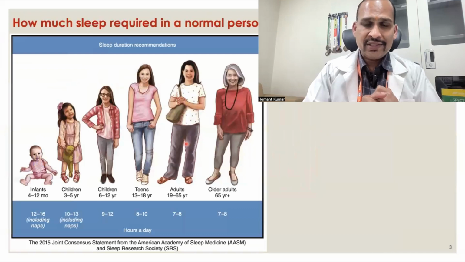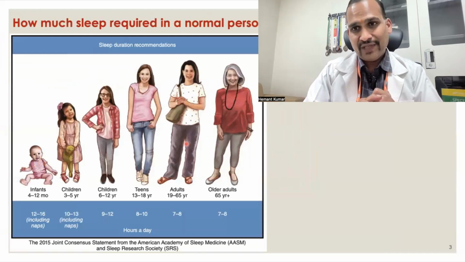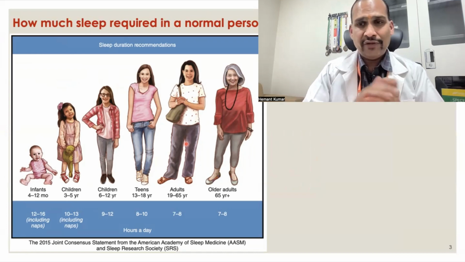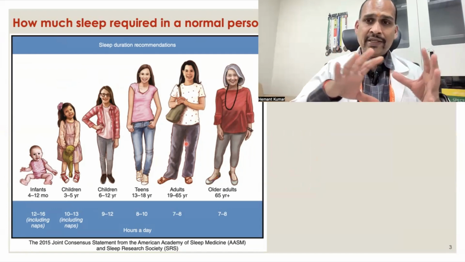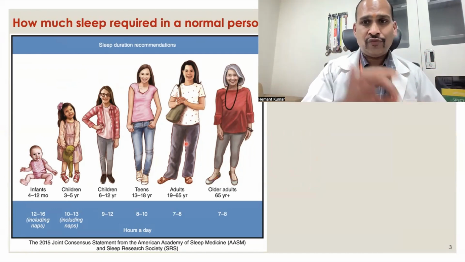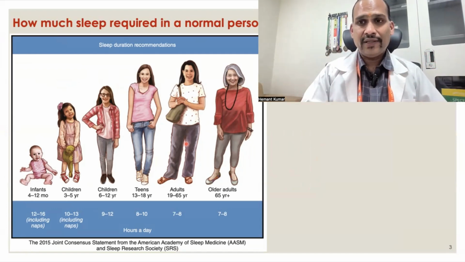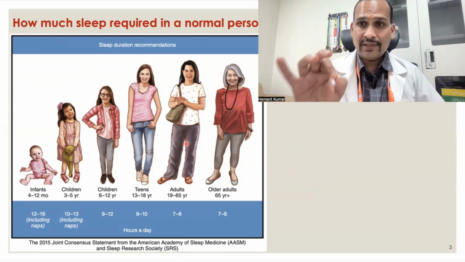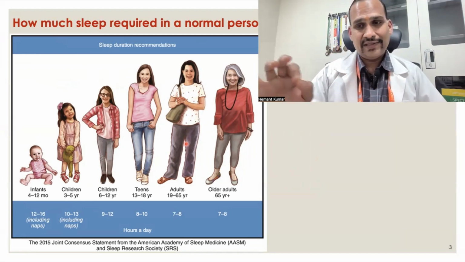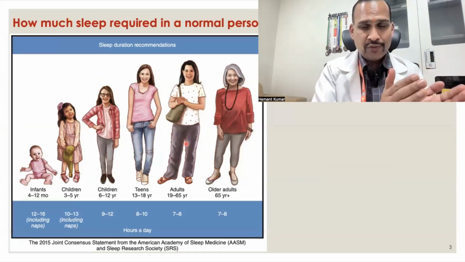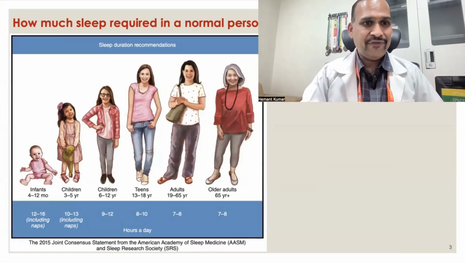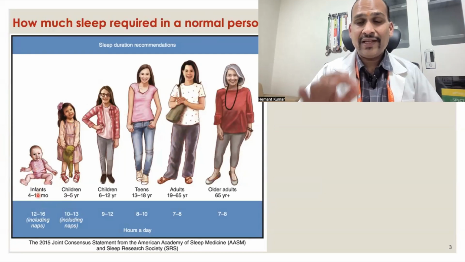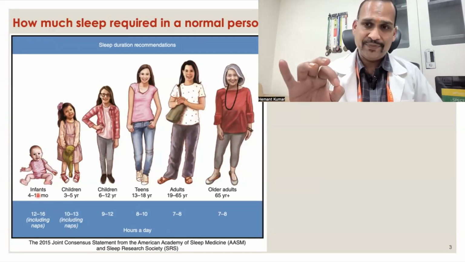So first we should understand why we are sleeping and how much we are sleeping. Everybody knows that we sleep on average 6 to 8 hours in 24 hours. Means we are spending around one fourth to one third of our life sleeping. Imagine, one fourth to one third part of life we are sleeping. And the duration of sleep depends on age. If you see a newborn, it takes around 16 to 18 hours of sleep.